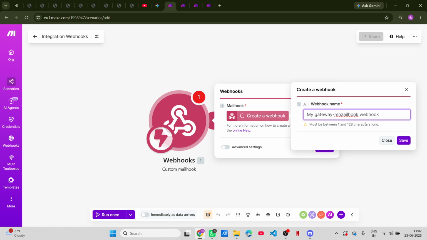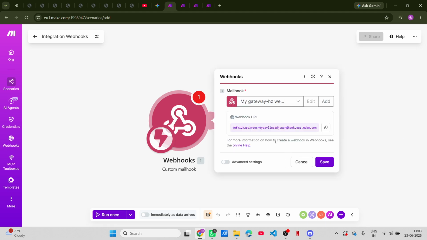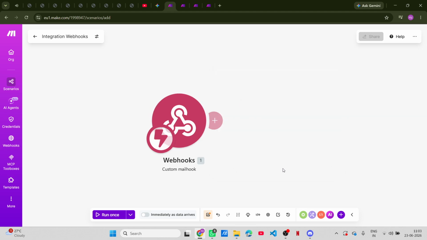Once you have the URL copied, you'll want to head over to your external application or script where you plan to send requests. This could be anything from a form submission tool to a custom script you're developing. Wherever you decide to implement it, paste that webhook URL into the appropriate field or code section. This is where the magic starts to happen.